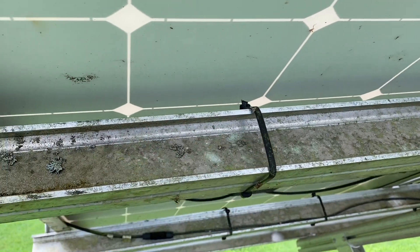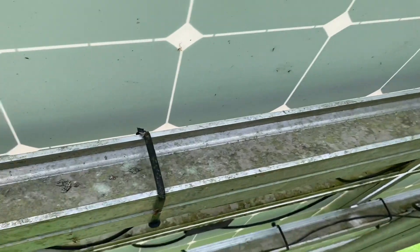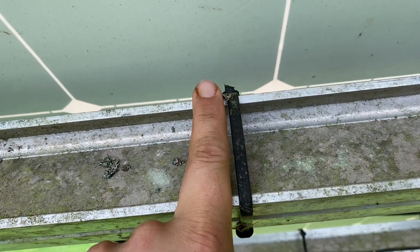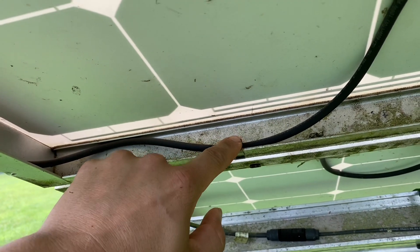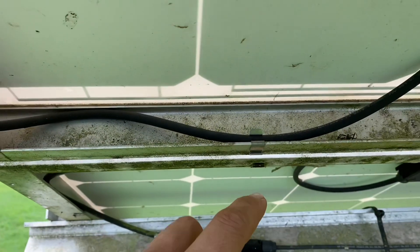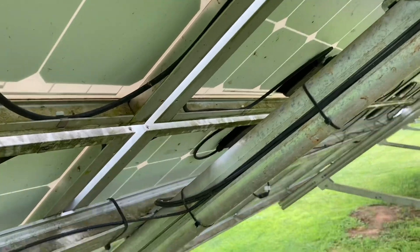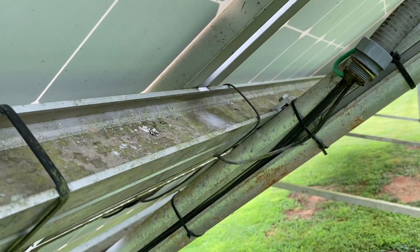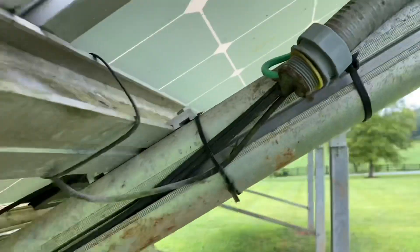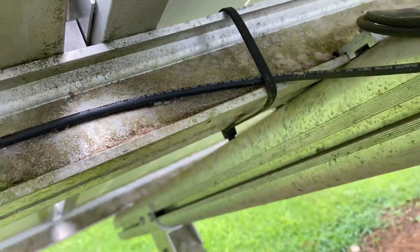I'm not going to touch these zip ties because they will explode, but 10 years later they're still here — looks like high break-strength, more than 80-pound. This guy had the forethought to use PV wire clips, which were available back then even though I wasn't using them. His wire management looks really good. They used USC2 wire — this is not PV wire, but right before transformerless inverters came out, most systems were wired with USC2. He even did some silicone in there to keep insects out, and all the USC2 wire looks really good.